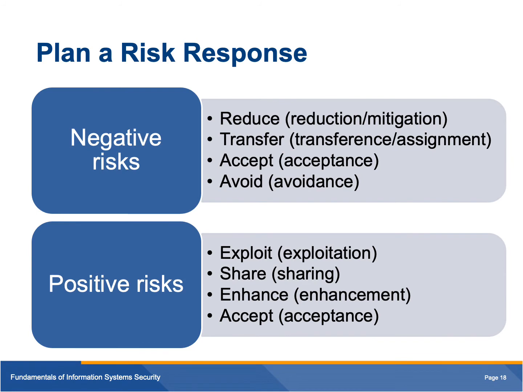Based on what we've identified, we're going to look at potential responses. So how are we going to handle negative risks? How are we going to reduce them, transfer them, accept them, or avoid them? Those are the 4 basic responses to negative risks. And positive risks, which we also call opportunities, we would deal with by exploitation, by sharing, so take advantage of them, basically share them, enhance them, accept them. So those are the basic risk responses that we're going to take.